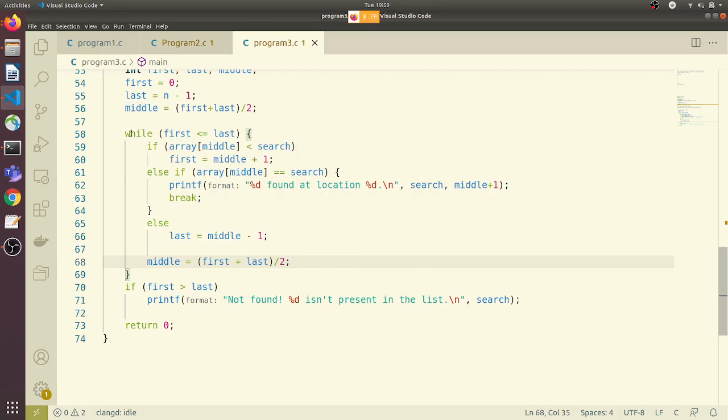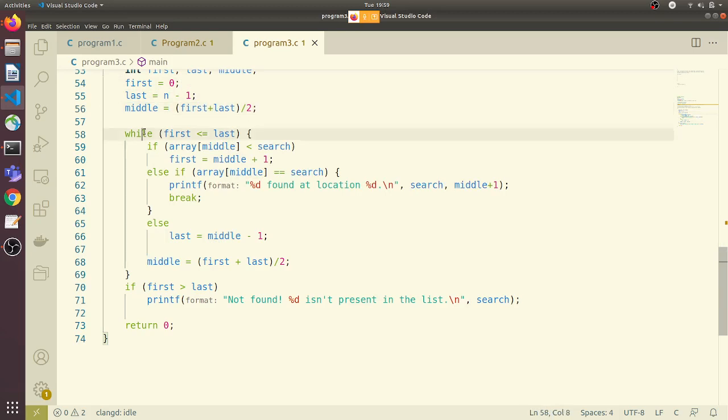So I'll go over it once again. So what I'm saying here is that you will first initialize, since initially your search space is the entire array. Okay, so in binary search we have these three variables which are very important. First is here they're calling it first. Okay, that is marking the start of the array. Last means the last index of the array. Middle is the middle index of the array. Okay, you have first, you have last, you have middle, and middle you compute by adding first and last and dividing it by 2. So first is 0, last is n -1, middle is first plus last divided by 2.